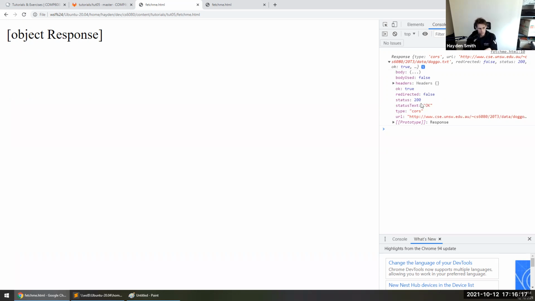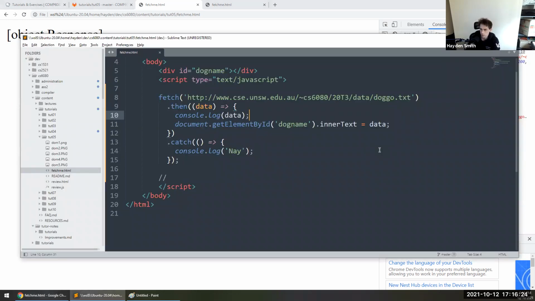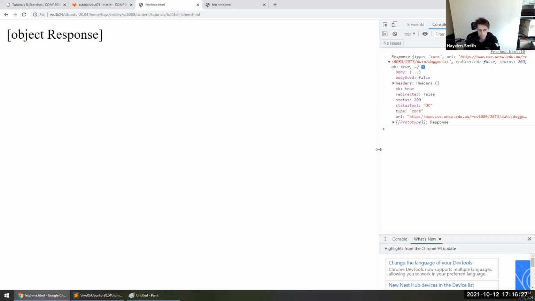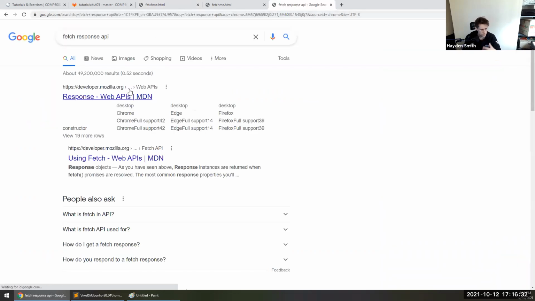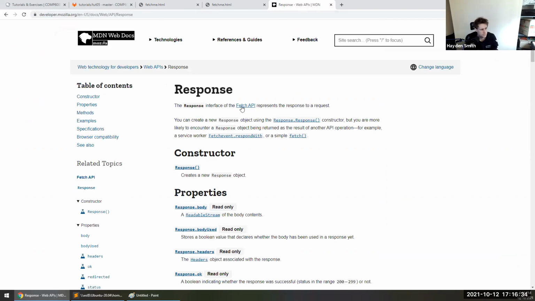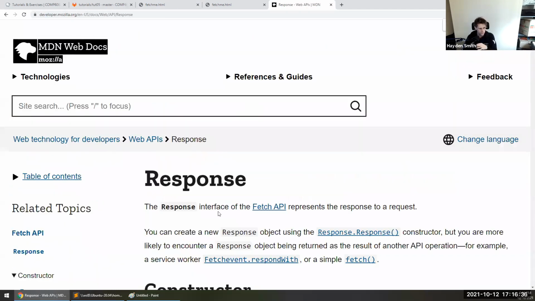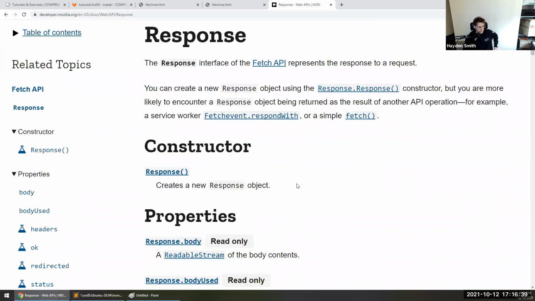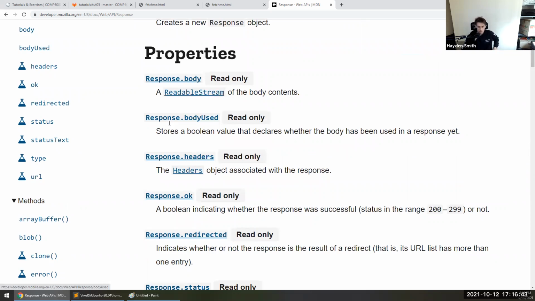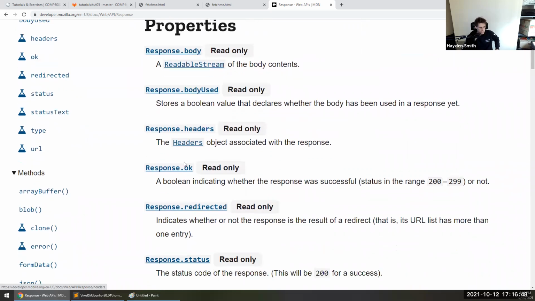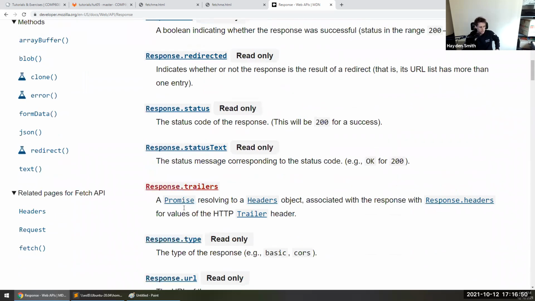And you can see there's a whole bunch of stuff in the status codes and all this other stuff. And again, we looked in the lecture the other day that if you want to extract particular pieces of information from that, you could look at the fetch response API. You could Google this. Response is an object that's part of the fetch API, right? So you can see the response interface represents a response to a request. And you'll see there's a whole bunch of stuff on here. So it has a bunch of properties. These are just variables and fields like body, body used, headers, redirected, status, trailer, type, URL.